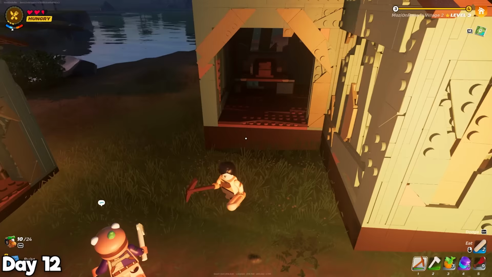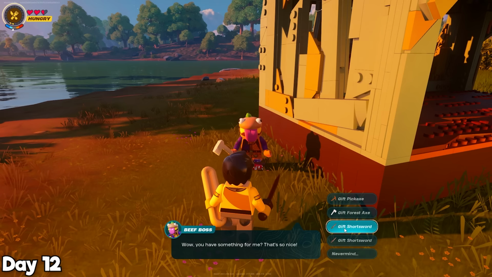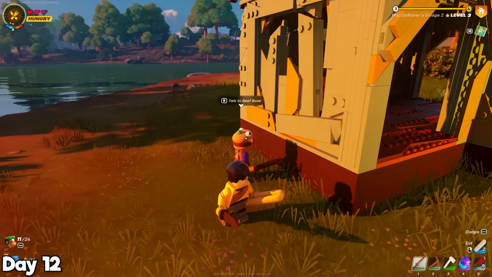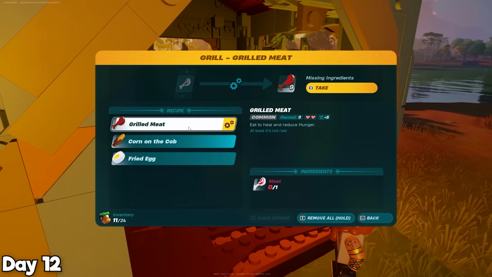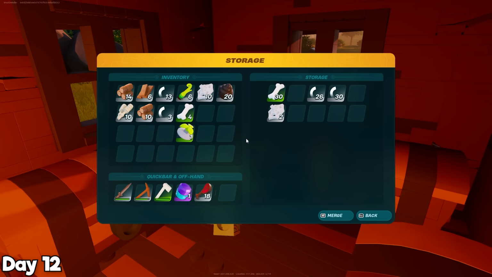We do need some stairs for the front of the house, though. I always have to jump up. I'm also going to make a short sword for both me and Beef Boss. Here you are, Beef Boss. Here's a short sword. Not only are we both armed, we have better pickaxes. We are sorted. Let's grab all of this grilled meat. And I think the best plan of action is to empty our inventory and head back to the original village. Grab all of our stuff and maybe jump in some caves along the way.